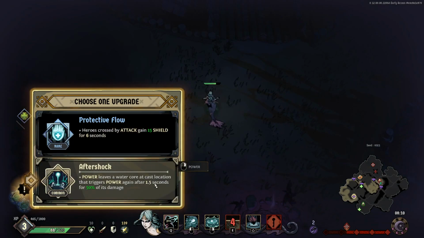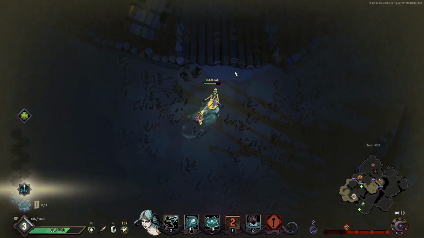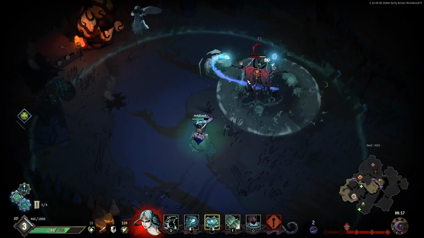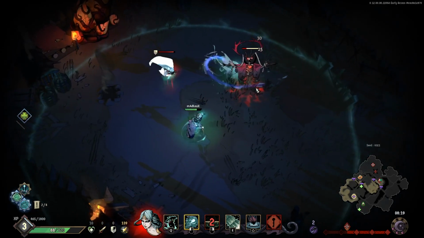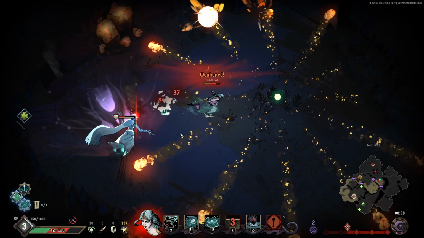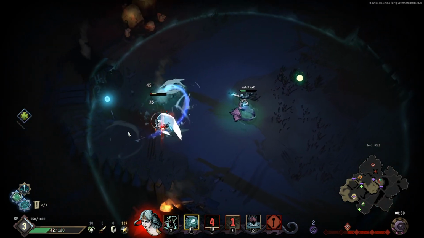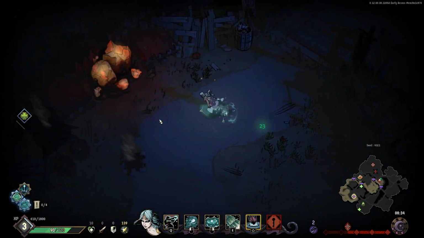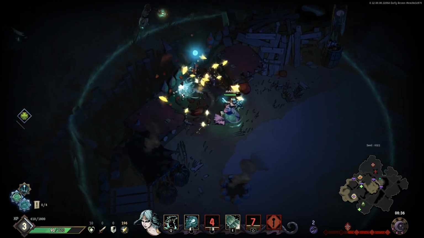Power, leaves, and water core. Yep. Alright, before I go get the stuff, would you go away? Oh, so now it effectively hits twice. Okay, that's really good. Ow. That was really painful, don't do that. So effectively now power hits twice. And the power is right there.